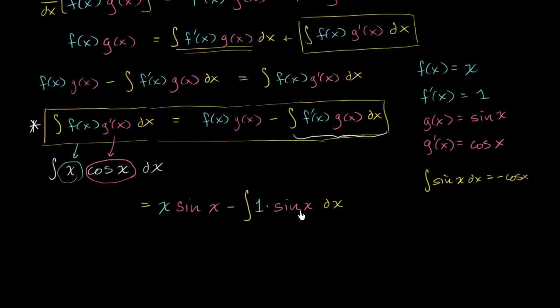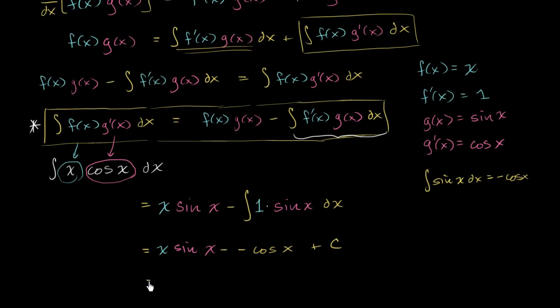And of course, we can throw the plus c in now that we're pretty done with taking all of our antiderivatives. So all of this is going to be equal to x sine of x minus the antiderivative of this, which is just negative cosine of x, minus negative cosine of x. And then we could throw in a plus c right at the end of it. It doesn't matter if we subtract the c or add the c. We're saying this is some arbitrary constant, which could even be negative.